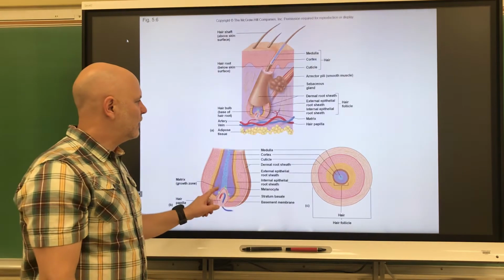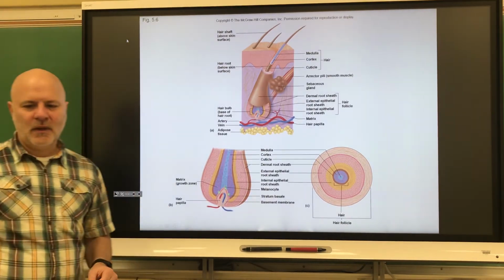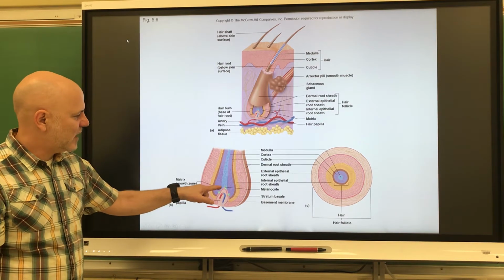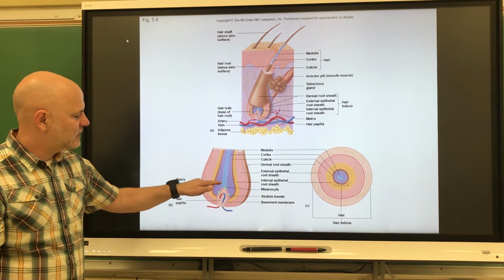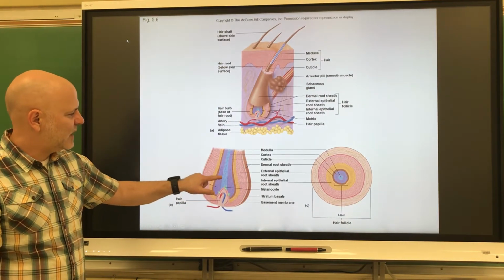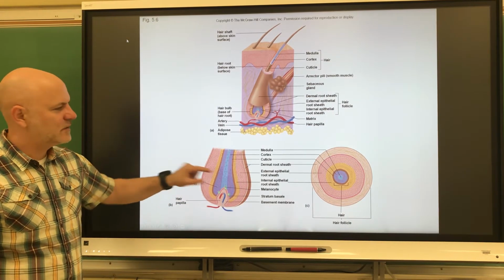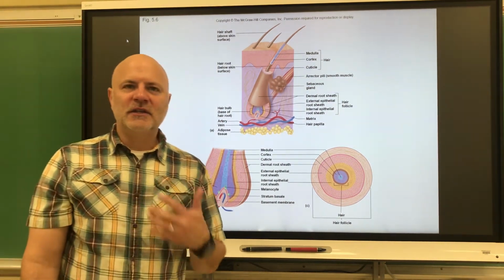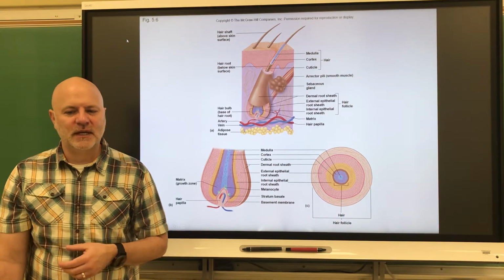If we look at hair growth, going to go back to this picture here. Hair growth is similar to skin growth. So we have a stratum basal there. Stratum basal makes new keratinocytes, and those keratinocytes are pushed into the matrix. And so as those cells move up, as new cells are made underneath, those cells will begin to die. So same kind of process in there. The difference is that hair grows in cycles.